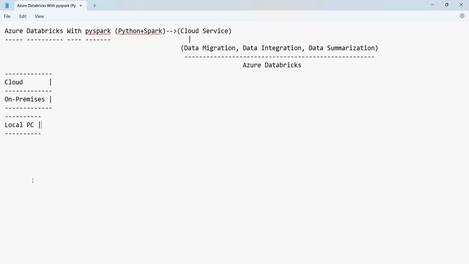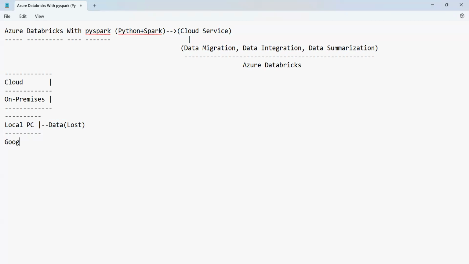Whereas, guys, suppose my system is crashed, my local PC is crashed. So what about the data you have? Everyone tell me, what about the data we have? The data will also be lost. Am I right? You cannot get it back. So we can say, guys, the data which is stored in a local PC, if it is lost, you cannot recover it back. That is called the local PC.